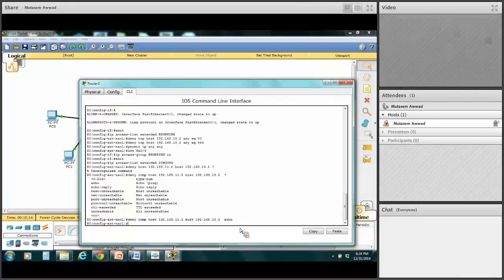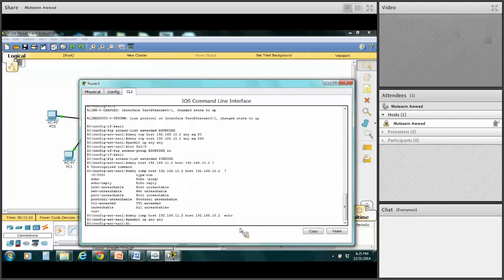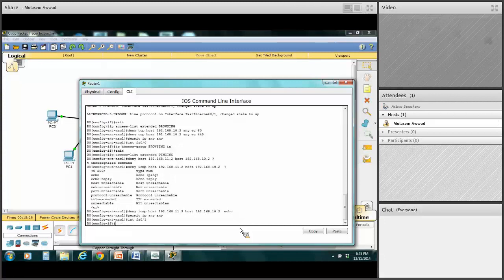Now you have to say permit. Don't forget that, because otherwise everybody else is denied. Permit IP any any. Now I'm going to go to interface FastEthernet 0/1 and say ip access-group pinging, right, on the incoming packets.